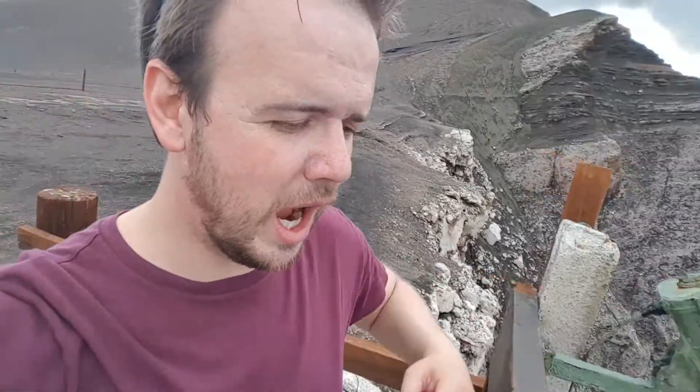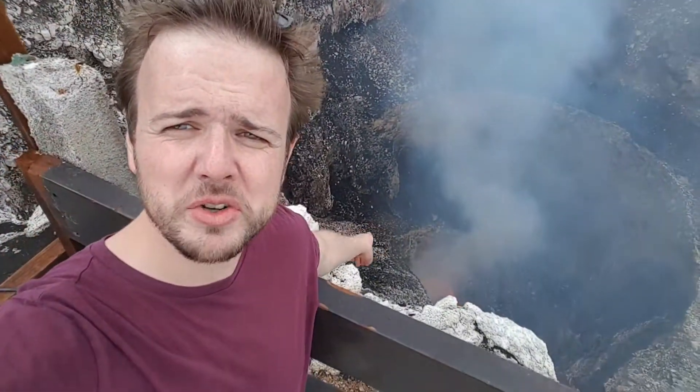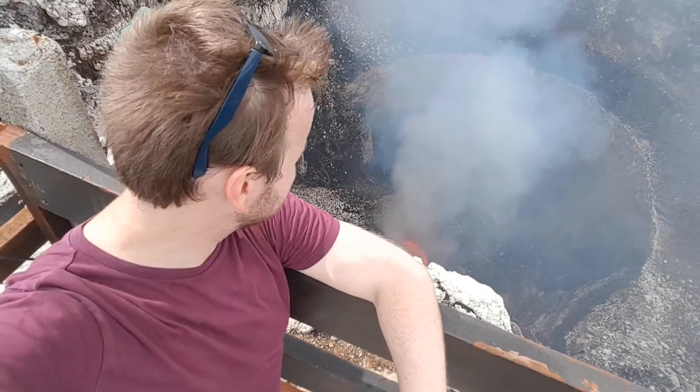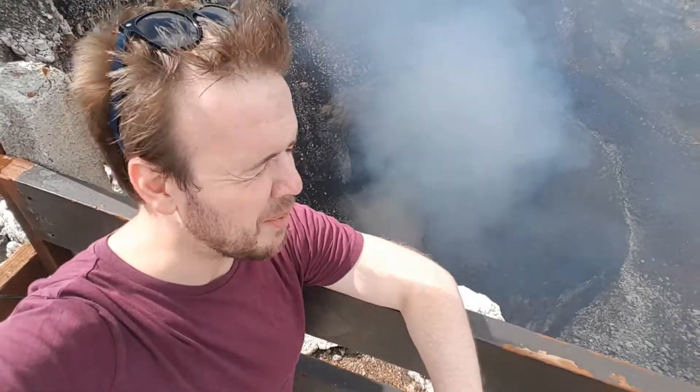Some of the things we're going to be doing while we're up here: we're going to be measuring the temperature of that lake with one of our low-cost thermal cameras. We're also going to be measuring the gases coming out using our UV cameras, and I'll tell you more about these things over the next few days. We're also going to be videoing the lava lake surface to see what's going on, and we've got a spectrometer — another low-cost spectrometer we're testing — using Raspberry Pi type data logging.